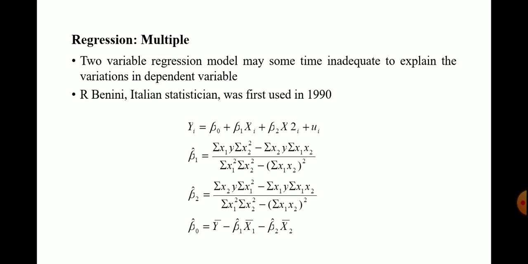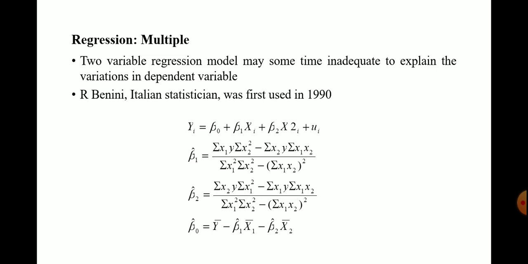So R square is a measure of goodness of fit of the model. It will tell us how well the sample fits the regression line. How can we find it? It is found using total variation, explained variation, or from the RSS or residual sum of squares. So the total deviation in the dependent variable is the sum of the explained sum of squares plus the residual sum of squares. Then R square is ESS divided by TSS, or 1 minus RSS divided by TSS. Is it okay? Yes.